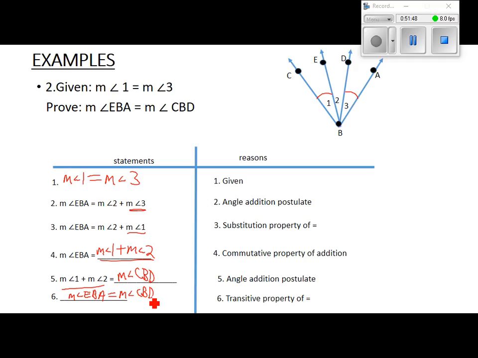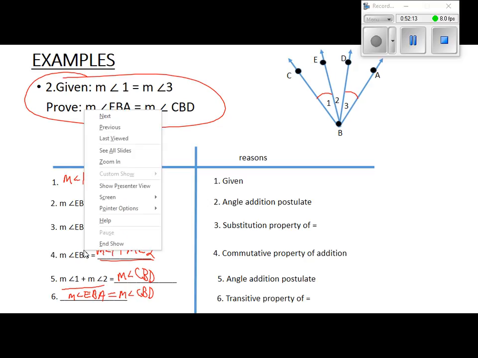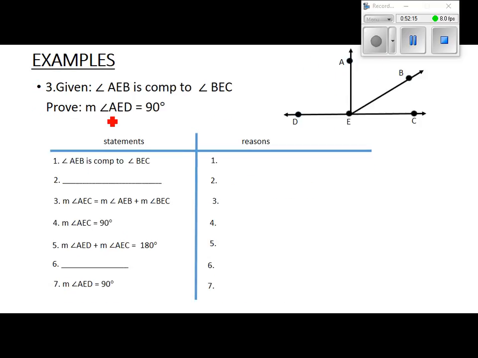This is the way these 2-column proofs are always going to look. They're going to tell you what you're given, and then they're going to tell you what you're trying to prove. Sometimes they'll have blanks like this. I hate it when they put the blanks in there because in real life, is somebody going to fill in part of the blanks for you? No, you're going to have to think things through on your own. But they're trying to lead you into it easily. All right, look at this next one.